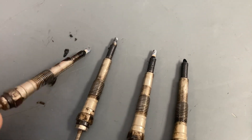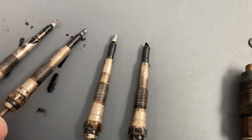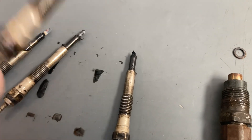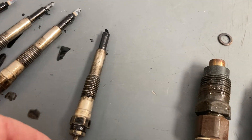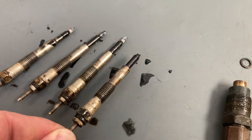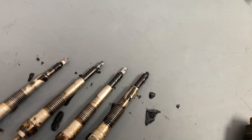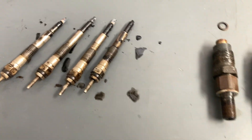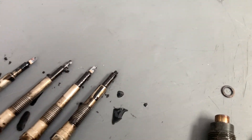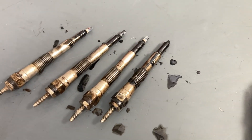The problem with the 1KZ glow plugs is that when they're old, they fall apart — you can see the tip missing off one. These ones are pretty good actually, but quite often when you throw them on the bench that tip breaks off. This one's been missing for a long time — it's black. When you pull them out, if you see a clean break on the end, there's a good chance that tip fell off as you lifted it out. While you've got the injectors out, try to get that bit out of the engine. You can be lucky and it could have flown out of an open valve and gone down the tailpipe, or it could have melted into the head or piston.